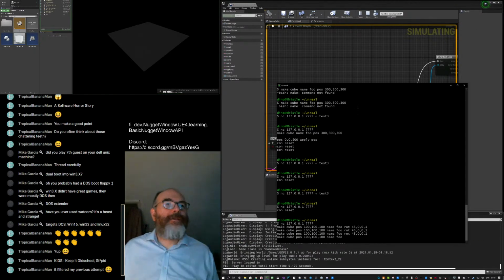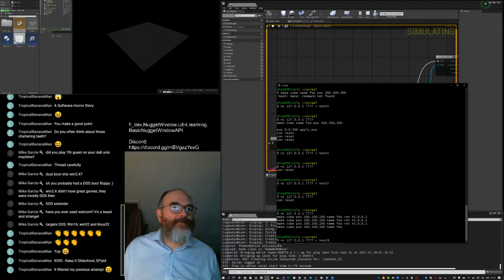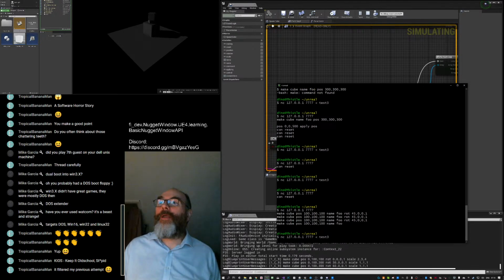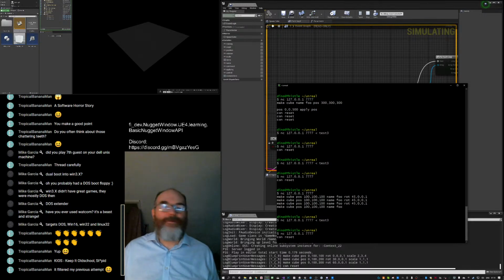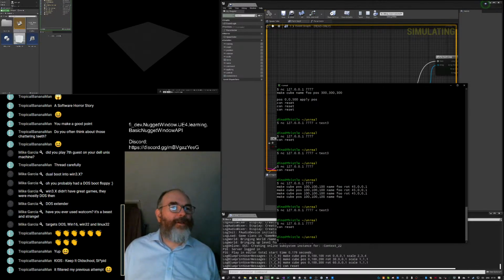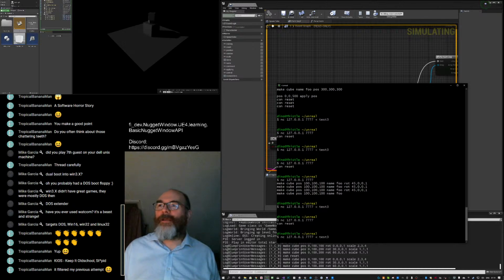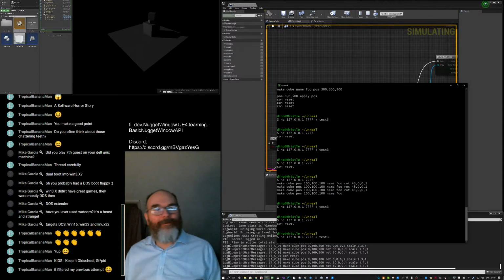Let's try this again. So what we do is we go through here and we go, here is my scene. And then we connect again and we say con reset. And the scene disappears. We can exit that and then try to put the scene back. Yes. That's going pretty flipping well. I think that's a good spot to leave it for tonight.